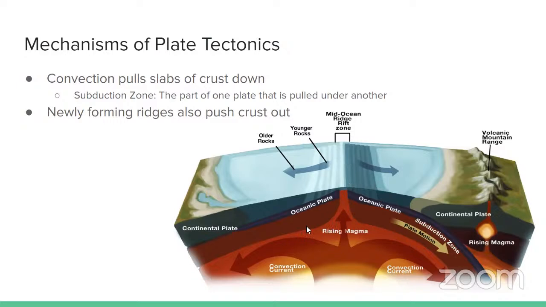You can see rising magma coming out in this gap, forming that ridge. And we know other things are going on in other places, right? We know we have volcanoes in various zones of the earth, so there are other places where we have rising magma spurting up as well. But this is basically what we want to know about, why our continents are moving.